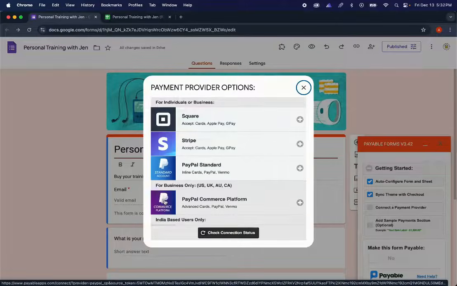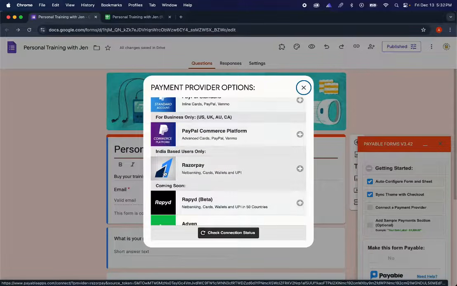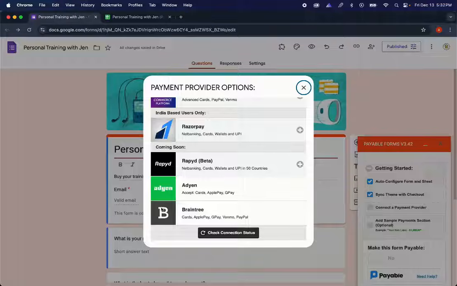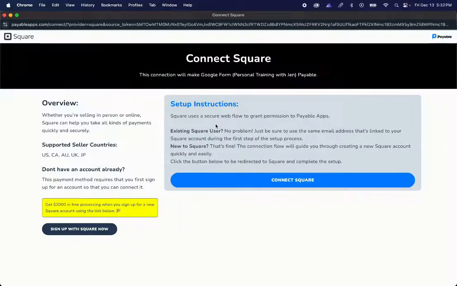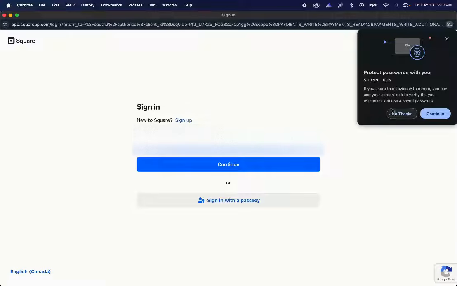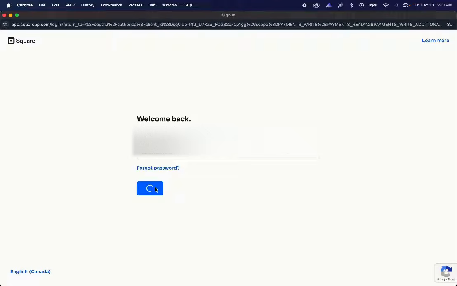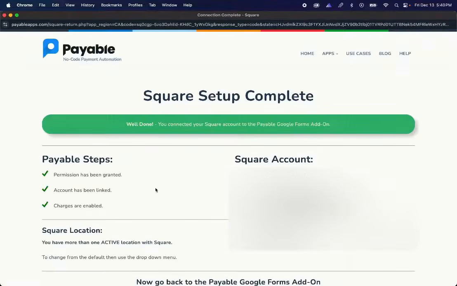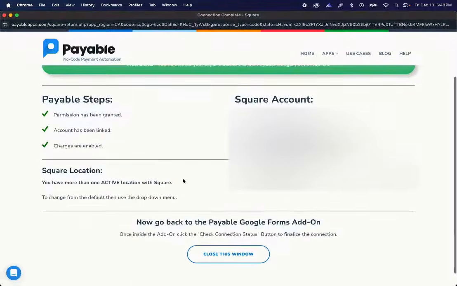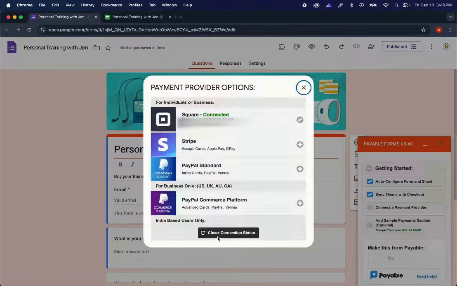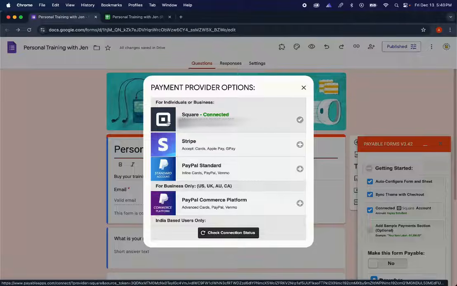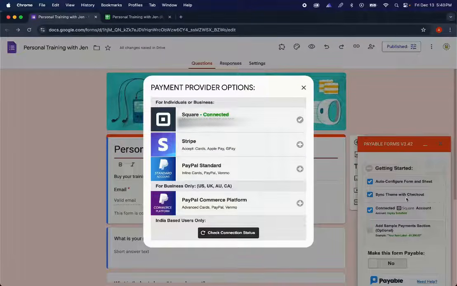So I'm going to connect my Square account, and this will redirect me back to my form after asking for some permissions if you've not granted third-party permissions before. Once complete, you'll see the details of your connected account here, and back in the form, it will appear in the Connect a Payment Provider modal window. There you go. And you can see now it also appears in the sidebar. So we know that's taken care of now.